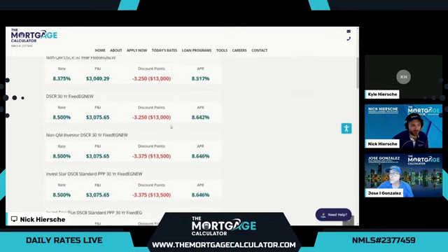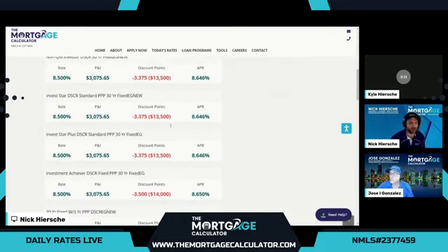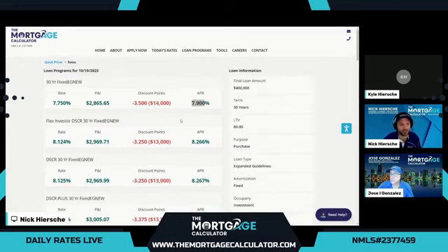We scroll down here, you see we have a ton of different options as well. Some of these at a little bit higher rates and costs may allow bankruptcies, foreclosures, other issues to slide by, as well as may allow us to calculate income differently. So tons of different options here. Please get with our team. They can find the best one for you.